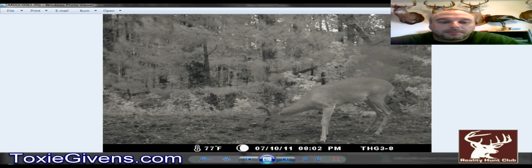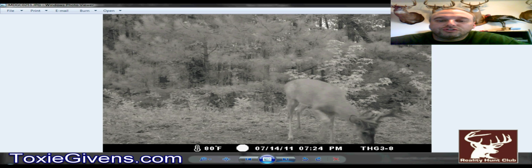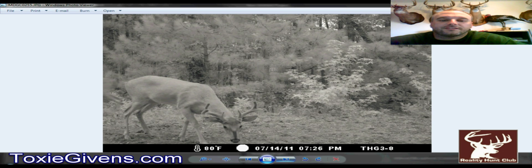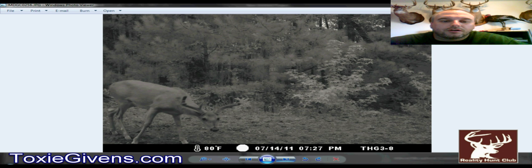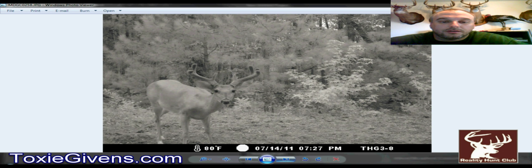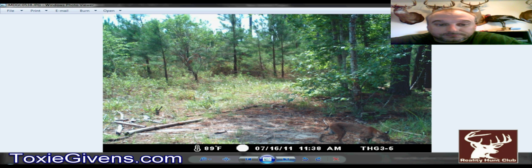3.5s are legal shooting deer in this club. The rules are it has to be outside the ears, or 3.5 or better, or 4 points or better on one side. So he's a nice one. I wish his main beams matched a little bit better, but he's a young deer. He's going to be a nice one.